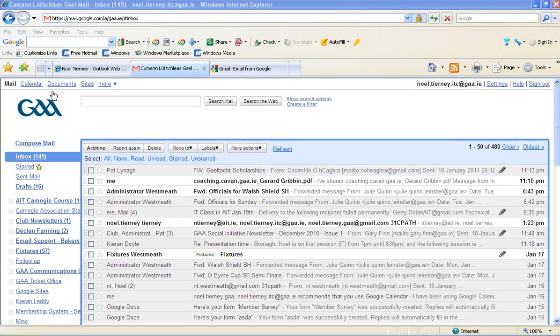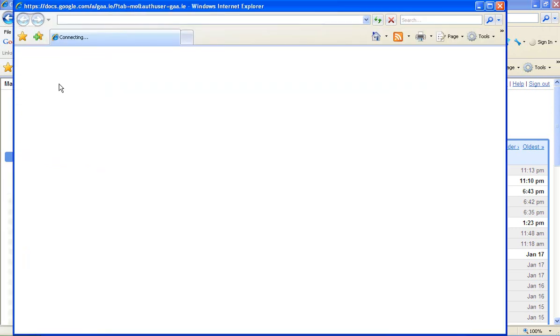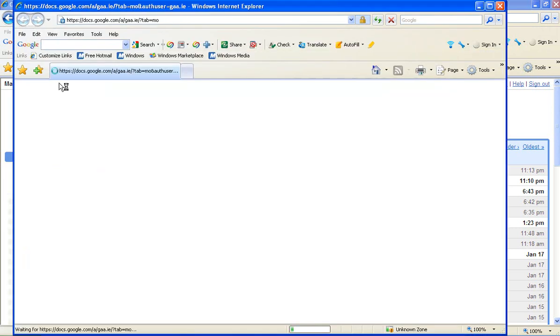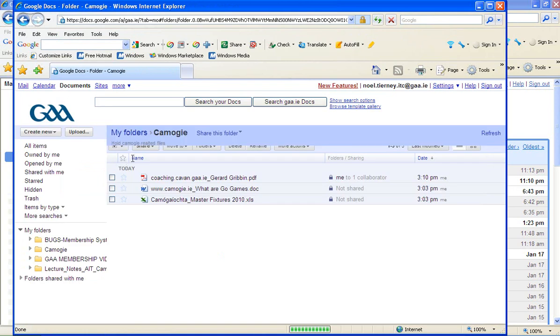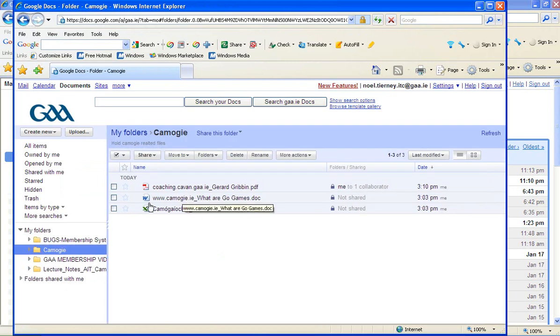Google Suite has many capabilities. Included in the list, as well as email and calendar, are Google Documents. When you choose Google Documents, what you can see initially are those files, be they PDFs or Excel sheets or Word documents that you've uploaded to Google. So here are some files that I've uploaded to Google.